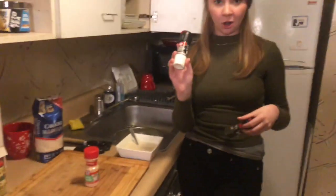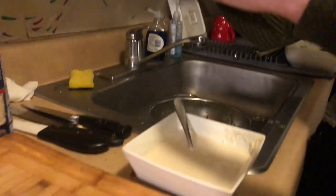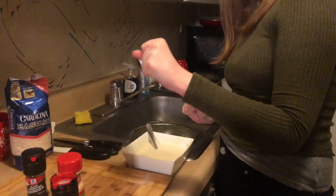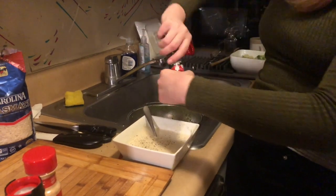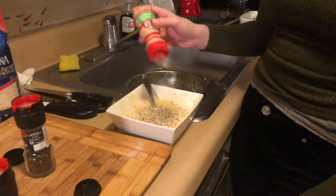Okay. So that's where our handy dandy seasonings come in. What are we doing? We are adding garlic powder, salt, and pepper. And it's pretty much up to your discretion how much you want to add. I'm going to go based off of how I do it. First, salt. I don't like too much salt because I feel like we get a lot of sodium in our everyday lives. I like a lot of pepper though. Garlic powder. Can never have too much garlic. We love bad breath. That's a lot actually. That is. We'll see how it tastes.